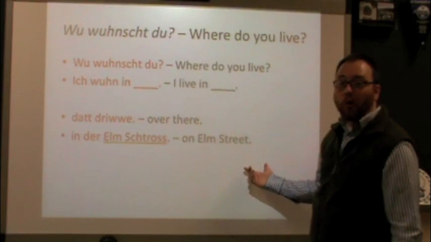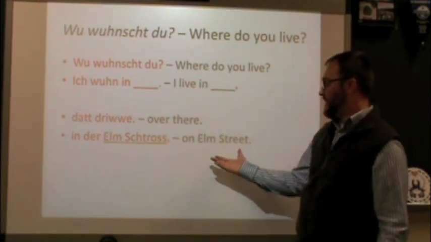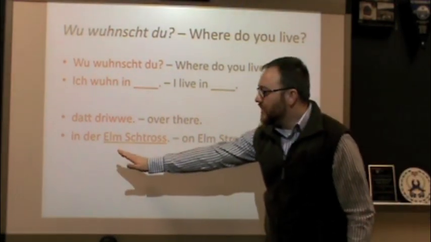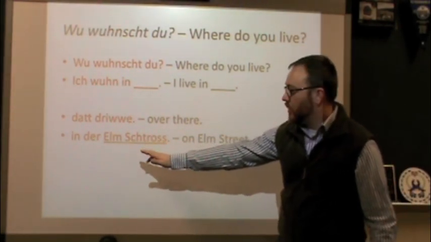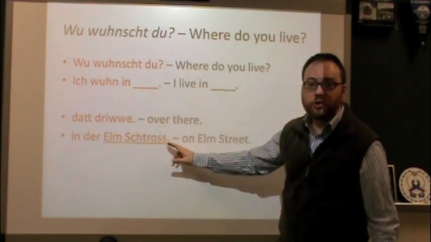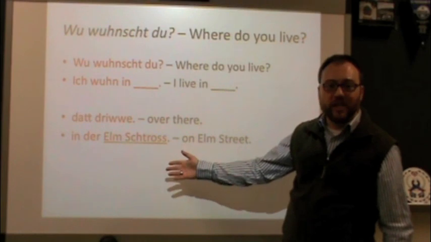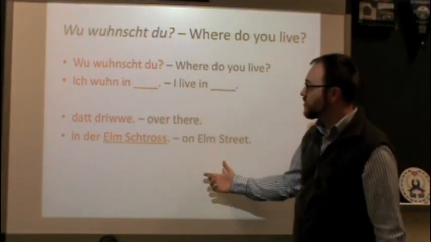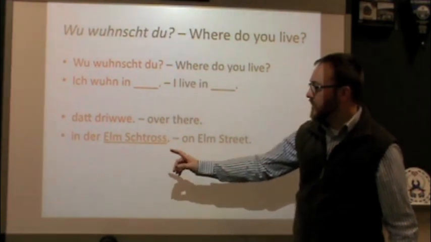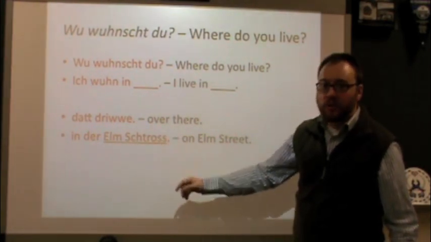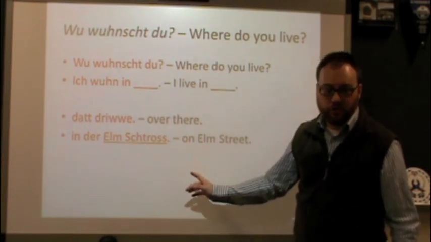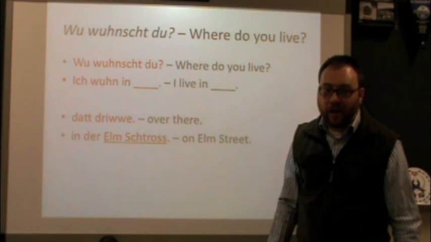We could also say on what street we live on. As an example in English, I live on Elm Street. We use this phrase, in der, insert the street name, and then Straße. Straße is the Pennsylvania Dutch word for street. So if we want to say I live on Elm Street, ich wohne in der Elmstraße.